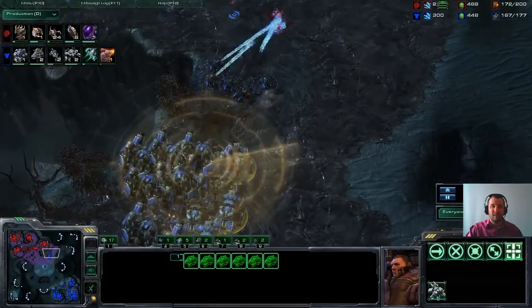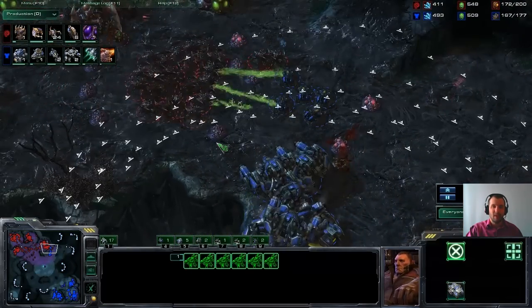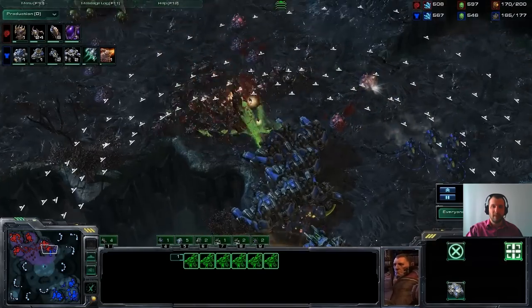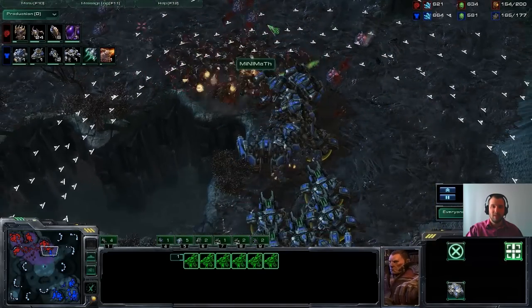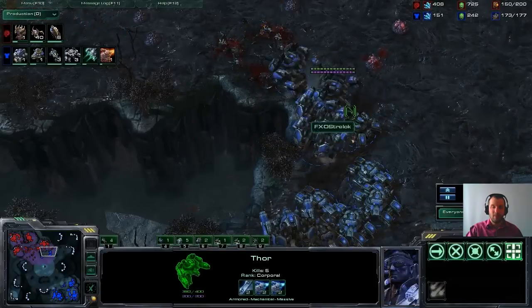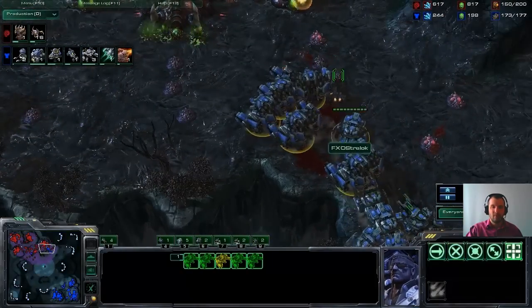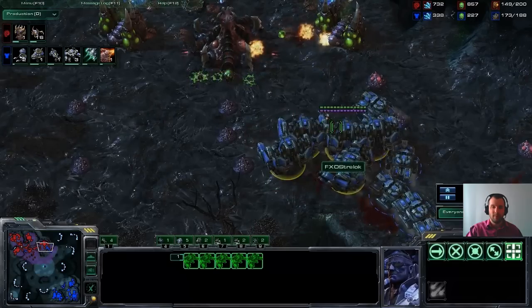Because, well, the tanks have splash and range, and the Roaches have very limited range, plus they have no splash. So most of the time, yeah, this is what happens. They did pick off 2 Thors, I think. Well, he still has 5 remaining, so it may have just been 1.